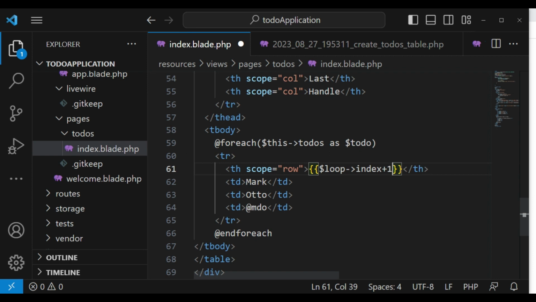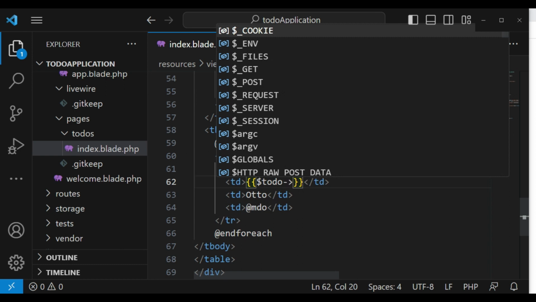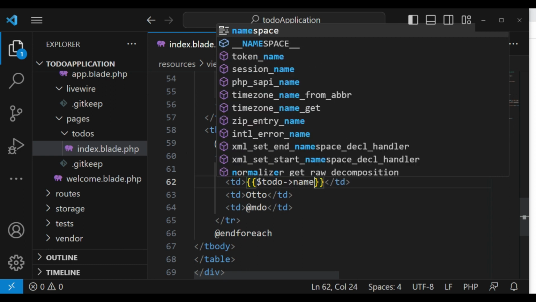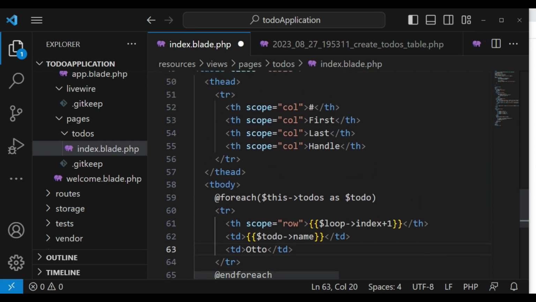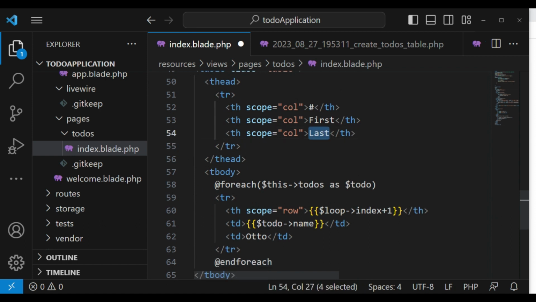And then inside here, we can have our to-do. So we can say to-do name, that way. And then I can delete this other column. I don't need it. I mean, other row, I do not need it. The column, sorry. And then even this one here, I'm going to delete. And then here, we are going to just have action. And for the action, I'm going to have 2 buttons.